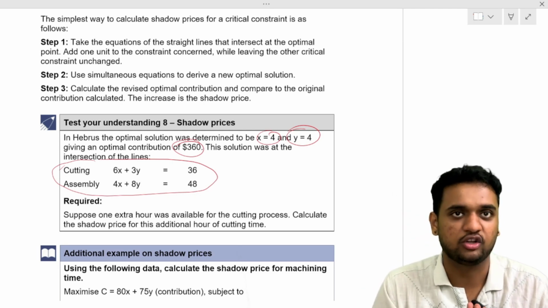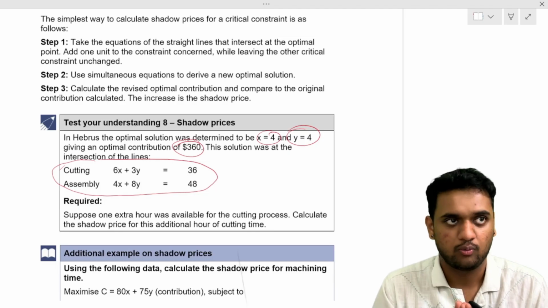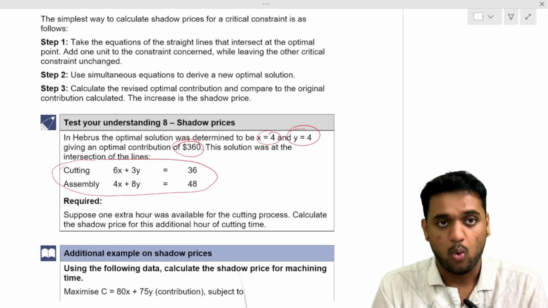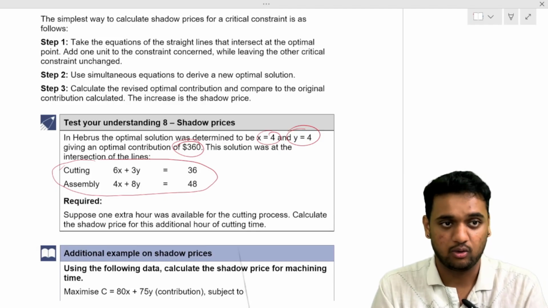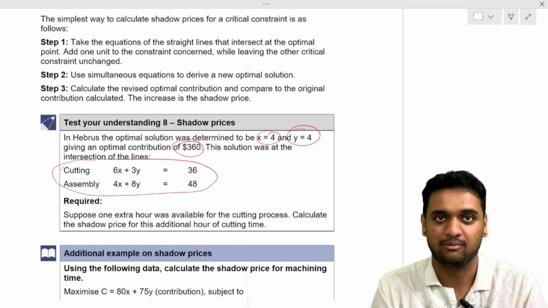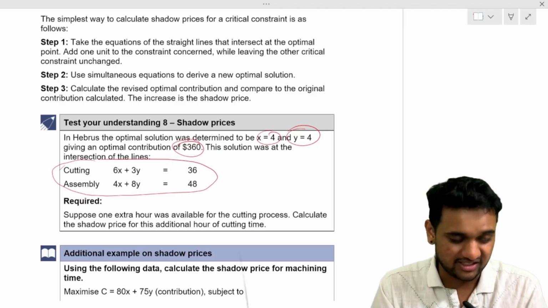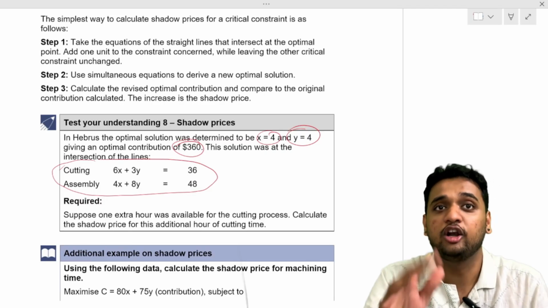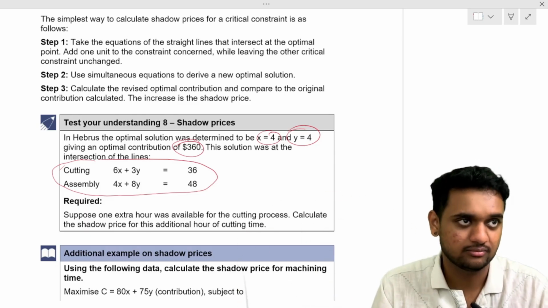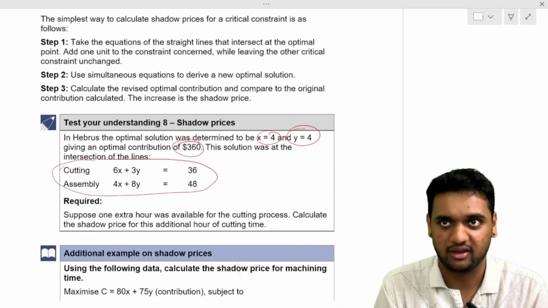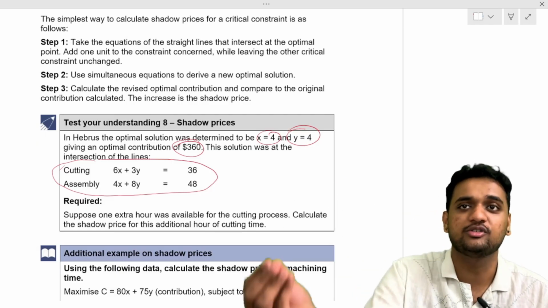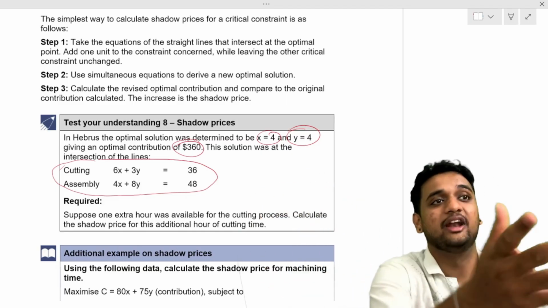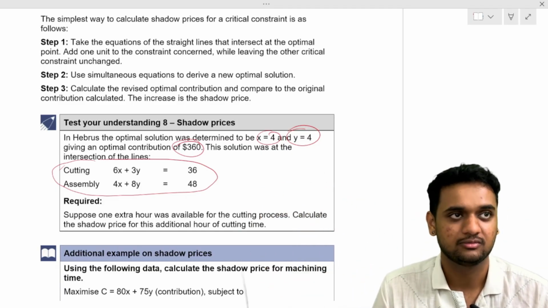Suppose in my restaurant we are producing pizzas. If chef time is a critical constraint, and we get one extra chef time, we have to see how much extra contribution we can get from it. That much extra amount we will be ready to pay for the chef.